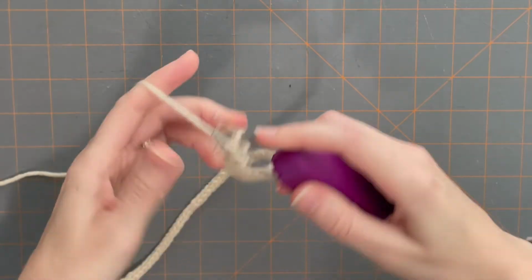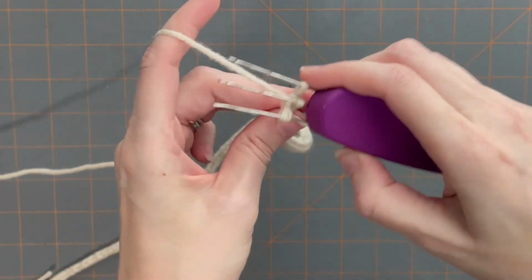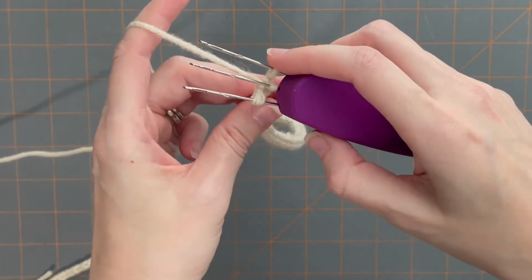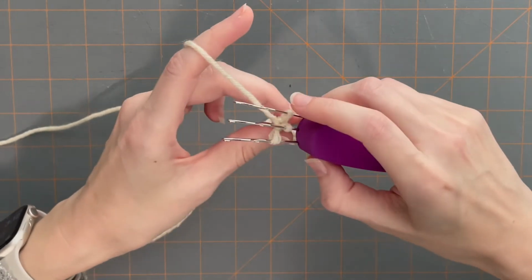So it is a little thick, but supposedly you can use this on a bulky. That's what I've been told, but I have not tried bulky weight yarn. So maybe I'll try a demonstration with bulky after this.